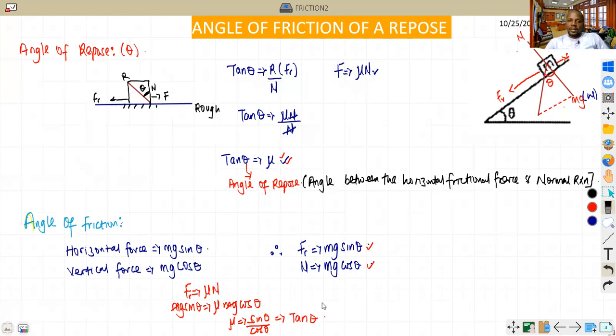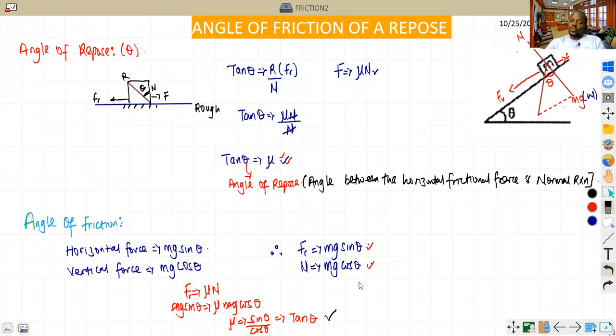So now you can see, if you watch very carefully, the same formula we got for the first one is also what we got for the second one. That is, the coefficient of friction is always equal to tan theta. But we need to understand two things. When a body is tied up to a ceiling like this, or is on the verge of sliding, this body is about to slide. The frictional force acting on the body is mg sine theta, and the normal reaction acting on the body is mg cos theta. So two important things when the body is on the verge of sliding.